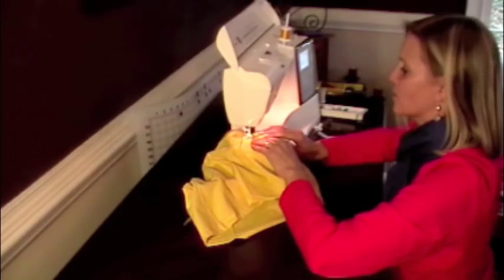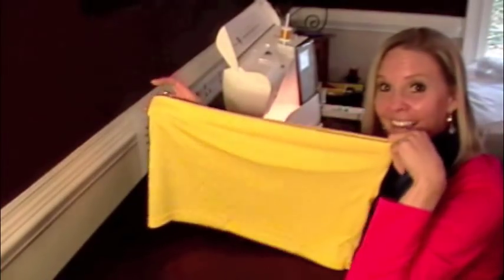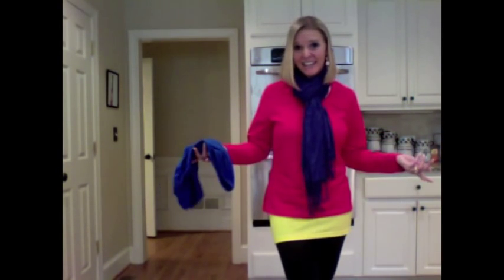Fix the stitch or backstitch, whatever your machine calls for. Now let's go try this on. I have the yellow one — this project is done! How easy was this? I made two in less than 20 minutes: my cobalt blue one and my yellow one. I still need to make pink, black, maybe leopard print, some lace — it's unlimited. Under $3.50. Why pay $19.99 or $29.95 at a store when you can make them yourself in any color you want out of a simple t-shirt? I hope you try to make one. This is Amy at Fashion Toppings — until next time, have a great day.